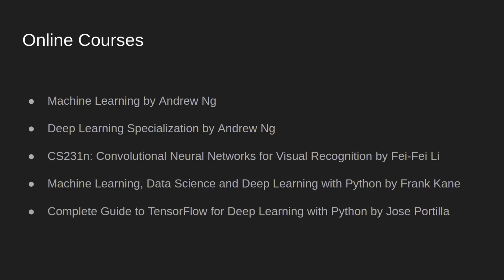Finally, I would recommend you have a look at the Complete Guide to TensorFlow for Deep Learning with Python by Jose Portilla. This course was written in TensorFlow version 1. I haven't really checked whether they have updated it to version 2, but it is worth mentioning this title and recommending it to you. Just don't forget to check whether it's still using TensorFlow 1 or has updated the content to TensorFlow 2 as well.